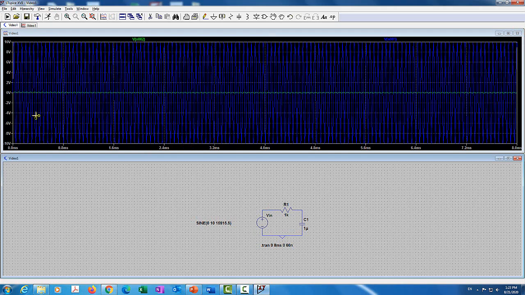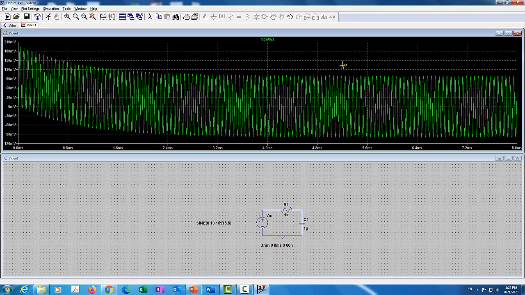So the input is not affected by the transient response, only the output is, which makes sense because this voltage here is a constant sine wave. The voltage across the capacitor will take some time until it reaches that steady state. So when you took circuits class, to solve for the circuit using phasors, using complex numbers, basically what we did is we assumed that we are in the steady state. This transient effect is ignored when you use phasors.